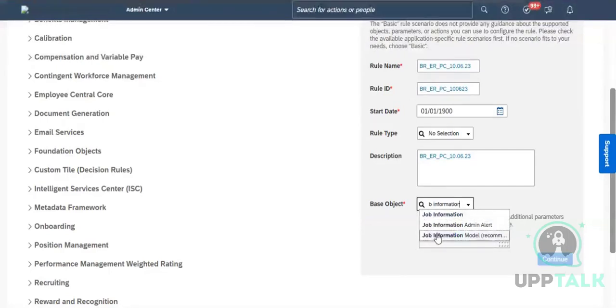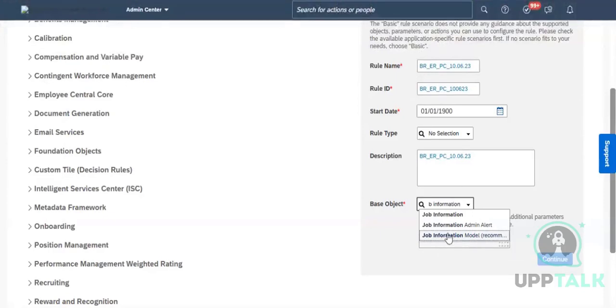Job information model is used when you want to do some comparison between the current and the previous value. This applies to any portlet, whether it is job information, employment details, address information or personal information. There will be two things, one is the basic one and one is the model also.